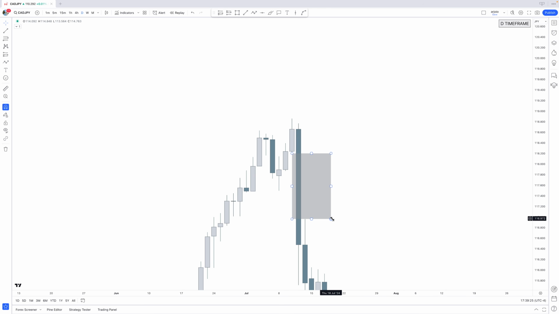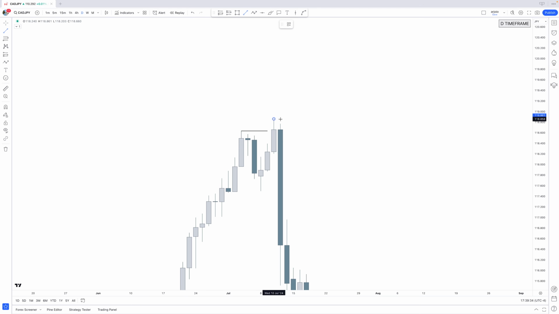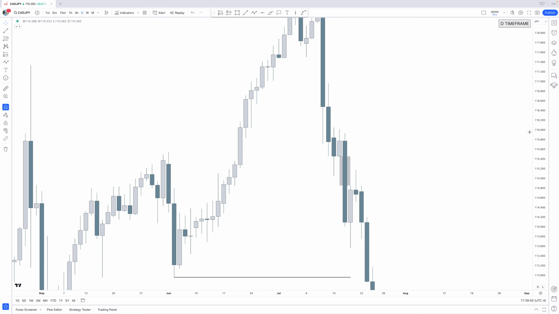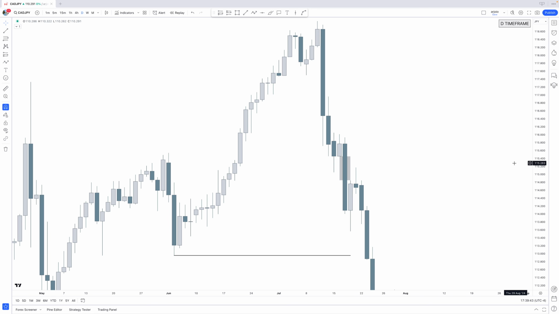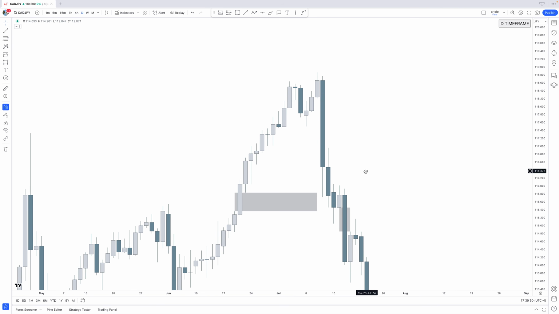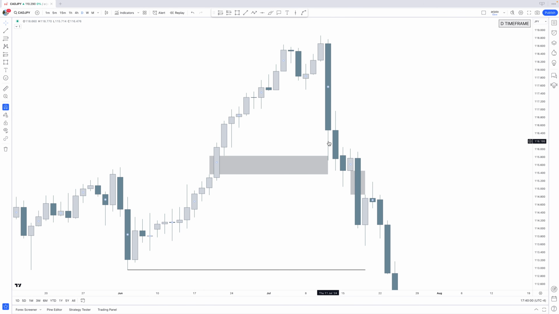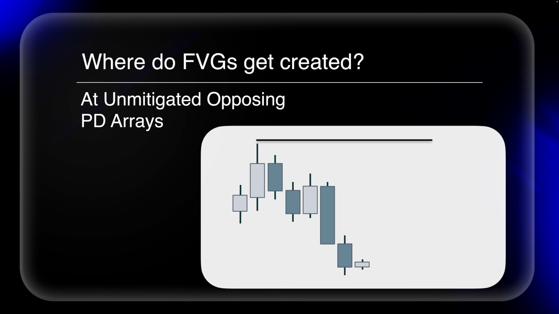This can also be said about swing highs or swing lows. So for example, this swing high has been traded back above. Now it's mitigated. But this swing high right here is unmitigated. This is extremely important to understand. Otherwise, you're going to lose a lot of accuracy and we're not going to be on the same page anymore. So for example, this fair value gap right here is unmitigated as we continue higher. But as soon as we come down and with that first candle right there, the smallest price movements inside this fair value gap that has been created, now it is mitigated. So we don't use it anymore. Now that's the unmitigated part.